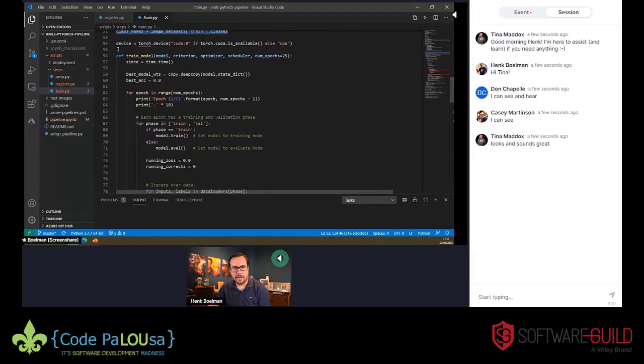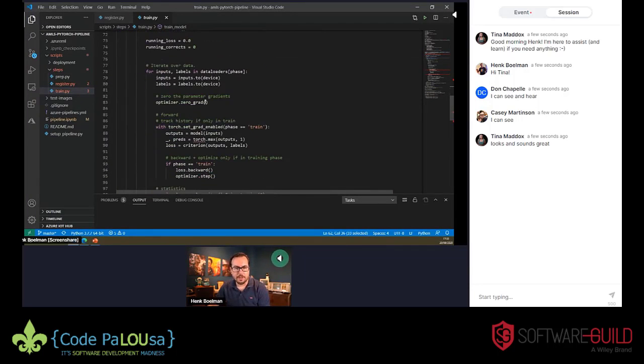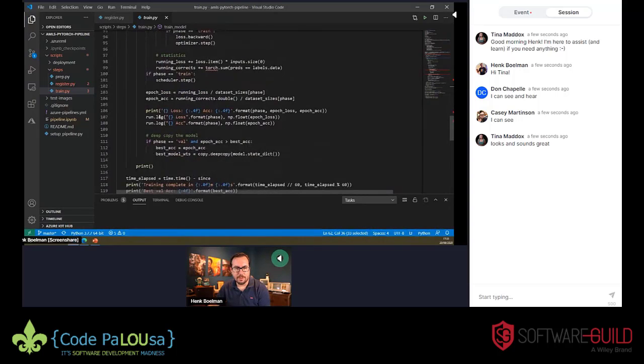Splitting the dataset, training the model, and here we go in the training function. And here we loop over all the number of training rounds we have to do. And in those training rounds, I added this. Here it says run, so our run context, log, under this name, so the training loss or the validation loss, and log this float.